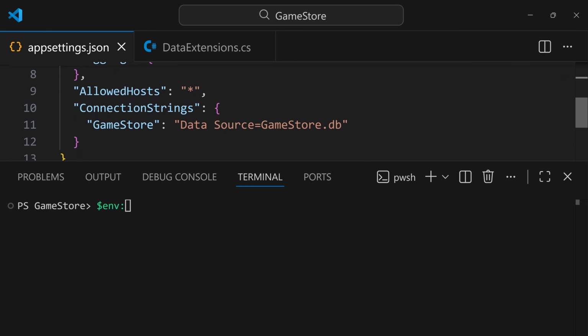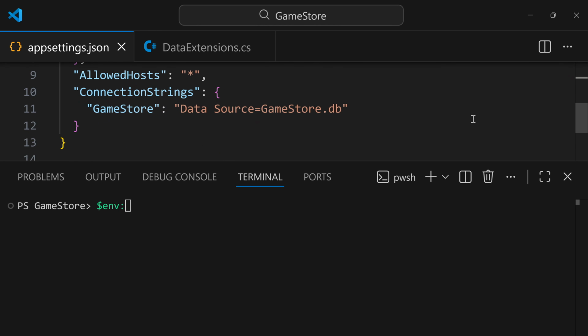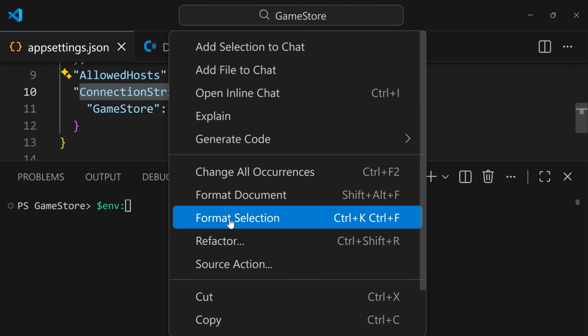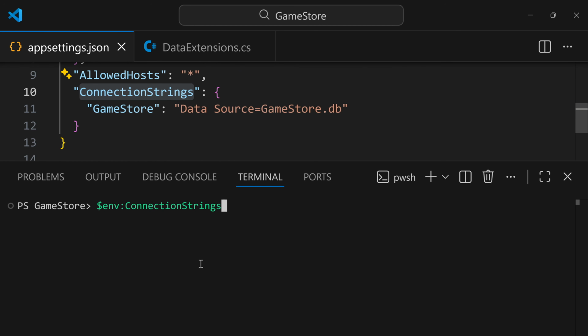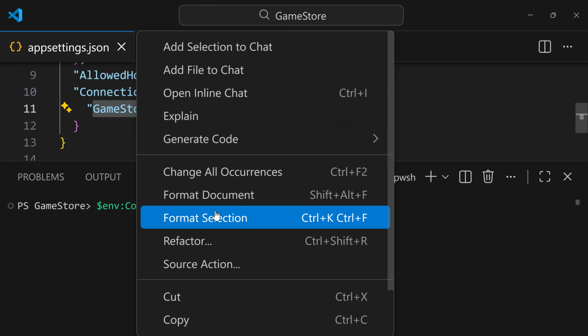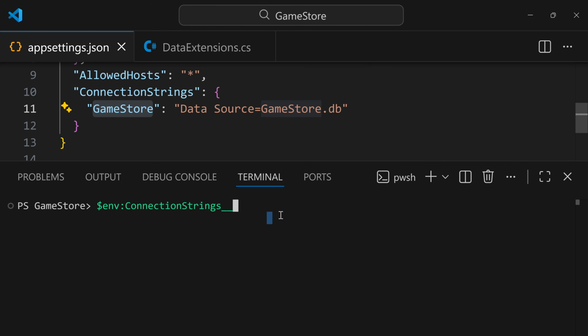ASP.NET Core is able to follow a well-known hierarchy of names to map things into configuration. So in this case, I can start the name of my environment variable with the ConnectionStrings word, like this. Then I'm going to separate that key from the child key by using double underscore. And then we can place the next name in the configuration key, like this. Then I'll do equals. And then we want to place the actual value, right? So I'm going to copy the value over here.